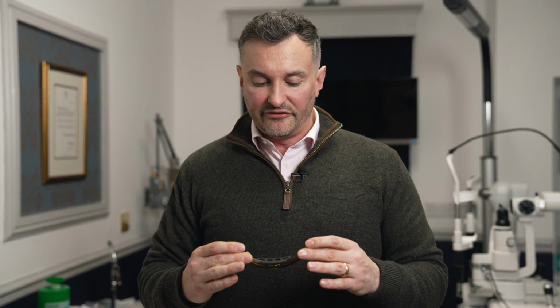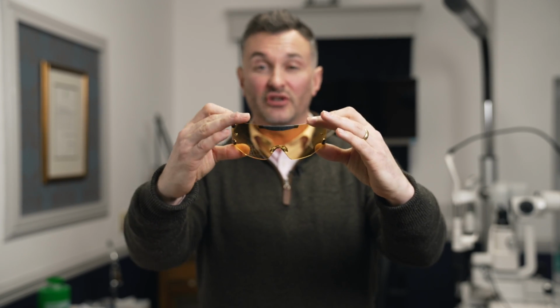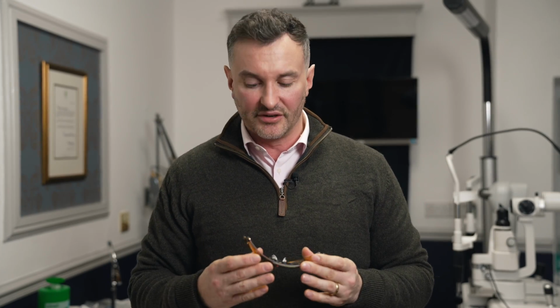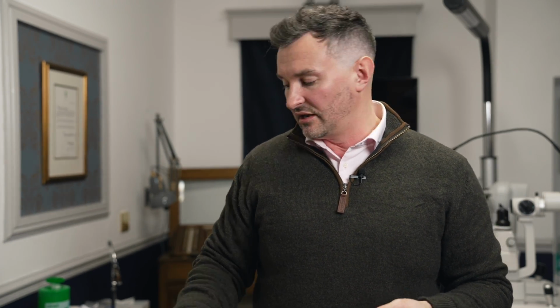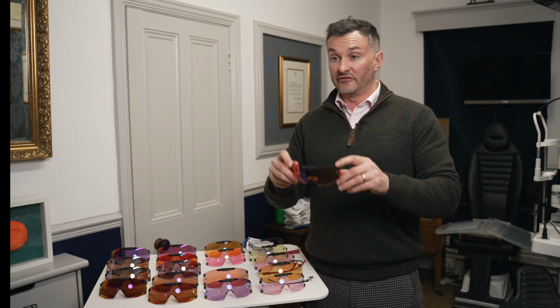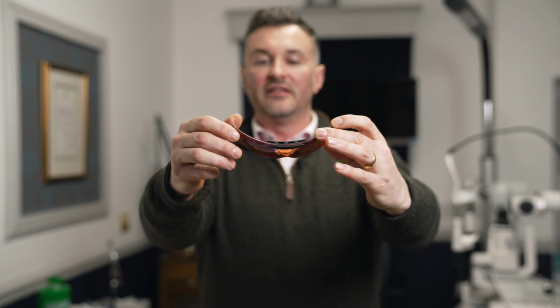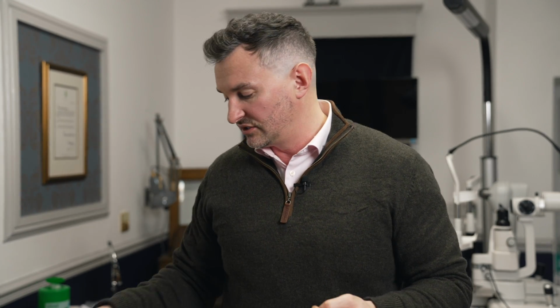Some people who have cataracts or uncorrected refractive errors tend to find that things like the yellow lenses are really helpful because they tend to optimize contrast and brighten things up and make them sort of more enhanced. I tend to find for me yellow lenses are a little bit harsh, a little bit too bright, and as I said, I tend to go towards the sort of cooler colors. One of the most popular lenses that we've done is this 55 peach lens. And again, this iteration, this 55 peach with the ice coating, is pretty much exactly the same as the old 55, but it just has that special lens coating on the back.